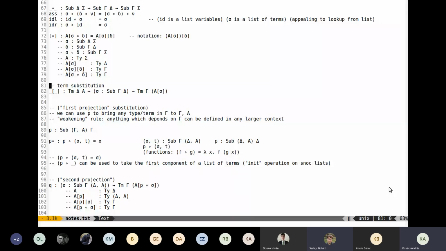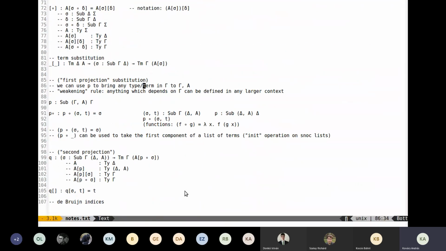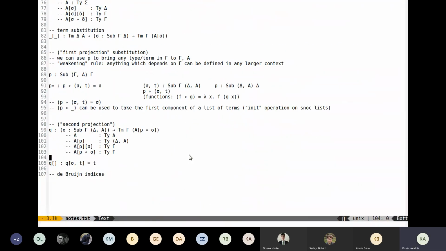Okay, I think what we could do is that this part is almost over now. This CWF, which is this theory of substitutions, is almost over. I finish the definitions, and then we look at lots of examples using all of these components.